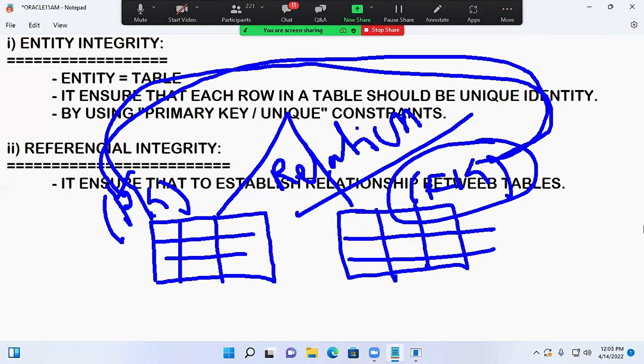Along with only a primary key, I can't do this. That's why I need help from a foreign key. The simple reason is that when two people want to make a relationship, one person is not enough; we should have a second partner. Then only will the relationship be created. And why is this relationship created? It's created for a referential purpose. What does reference mean?